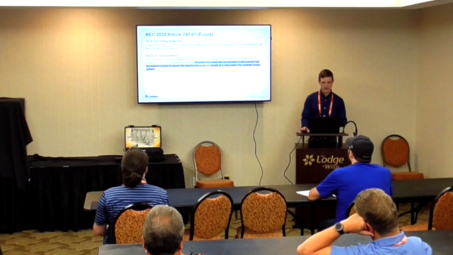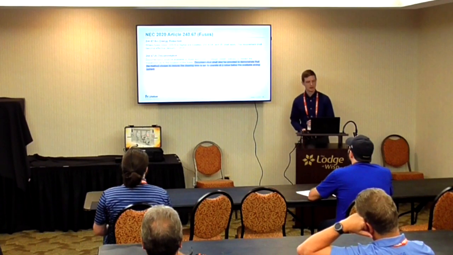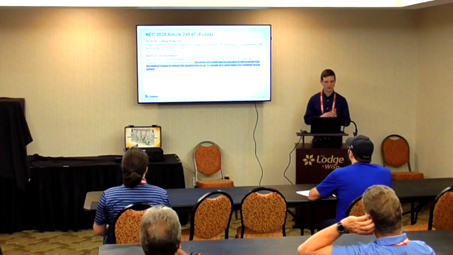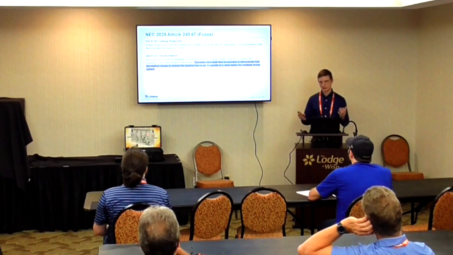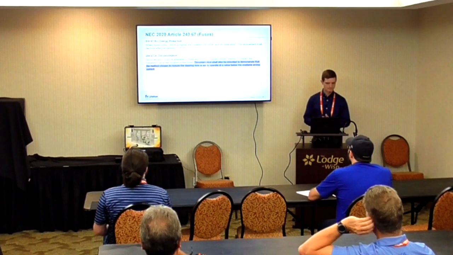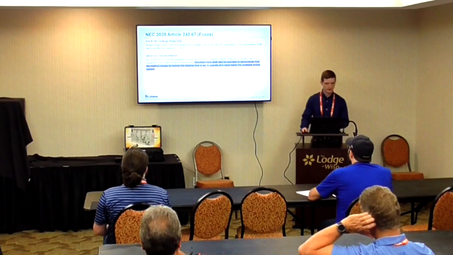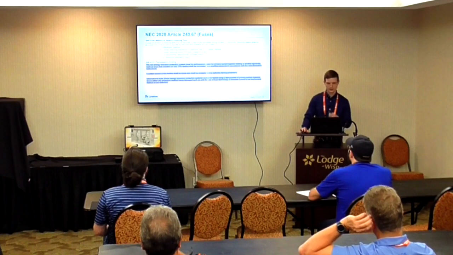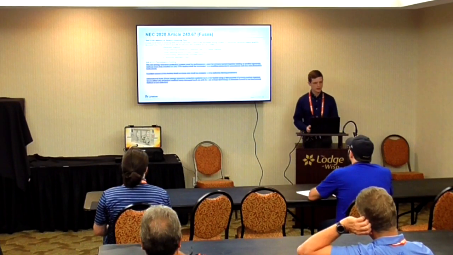Fuses, which is your other common form of overcurrent protection, are very similar in that 1200 amp line is where it's being drawn. Fuses, as we know, are not adjustable. They're just pieces of metal. So, this would apply to all fuses that are 1200 amps or higher. So you're going to need to have the documentation. So that would be documentation most likely covering a clearing curve or clearing I squared T.